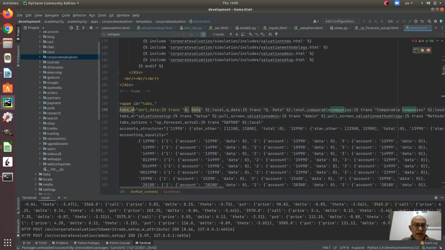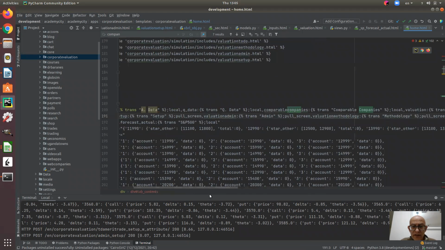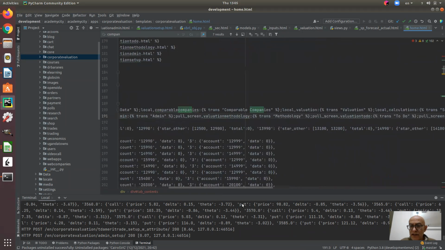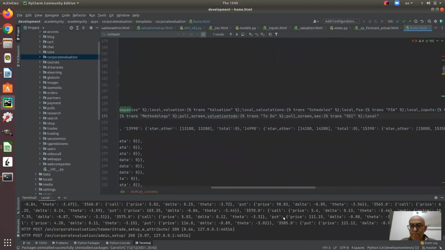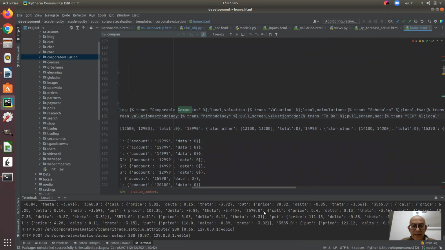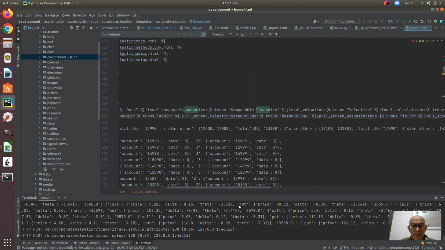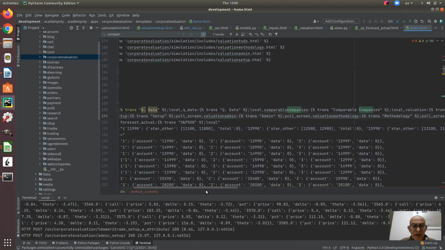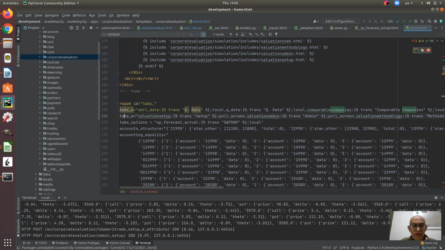You have tabs for management, and one is SEC, one is methodology. Here we go. So we have a setup. The last one is for setup.